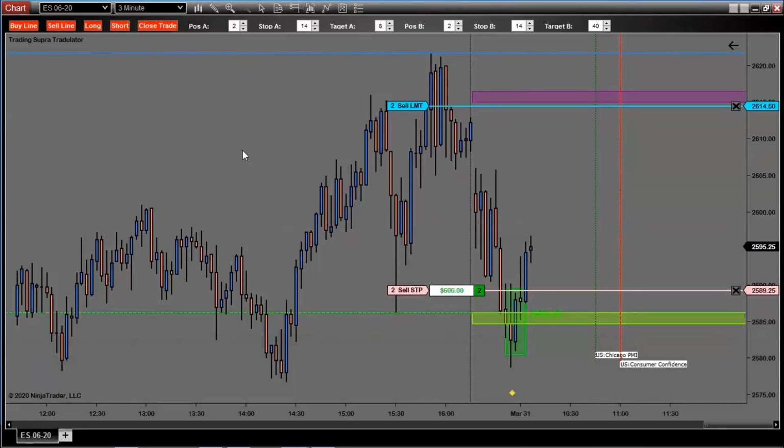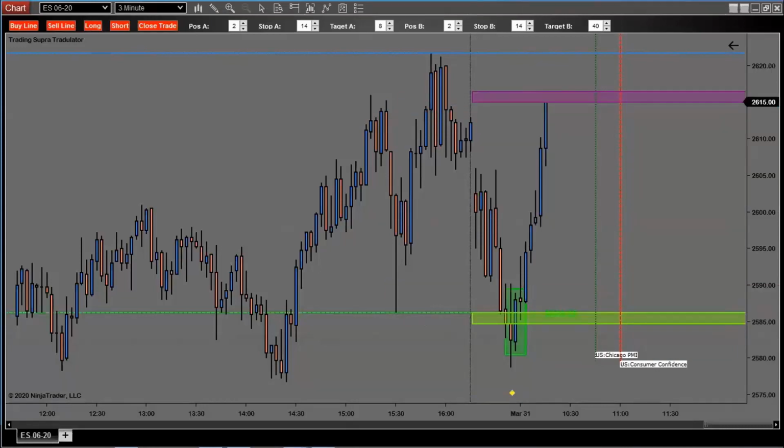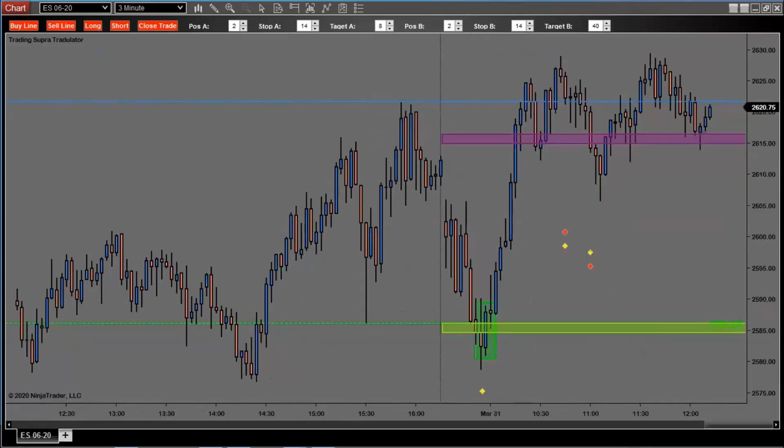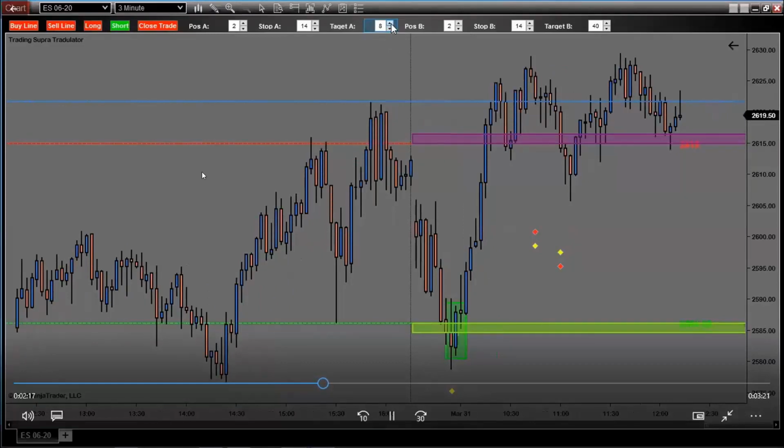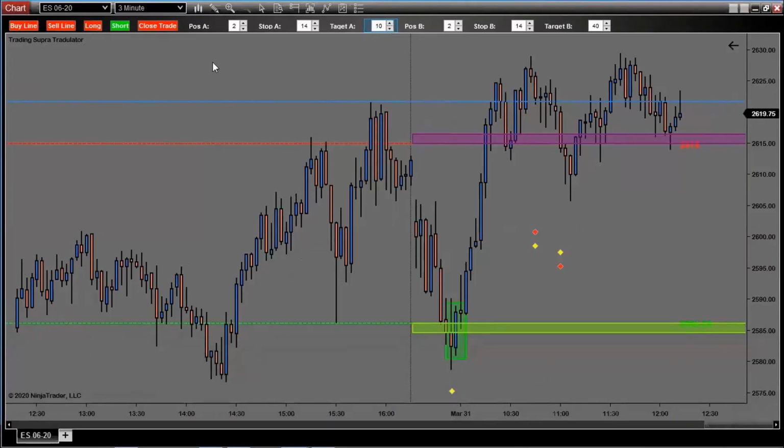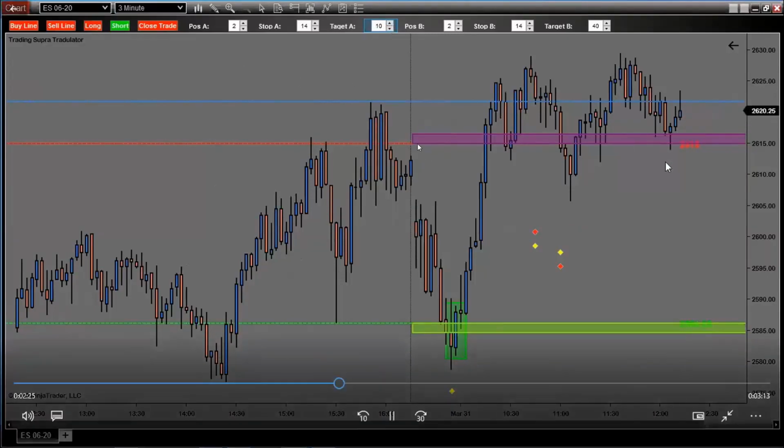But it will then execute trades for you, and that gets you past the hurdle of when do I trade? And the timing aspect, like I said earlier, and this is a great example up here at the highs. This is yesterday's high, the blue line, and I'll move a sign there in just a minute. But you could easily give away a ton of money trading and overtrading and getting basically beat up in this zone. But instead, what Tradulator does is you simply set it, which is what I've done on the screen here. I click the bottom edge of my EdgeMinder resistance zone.